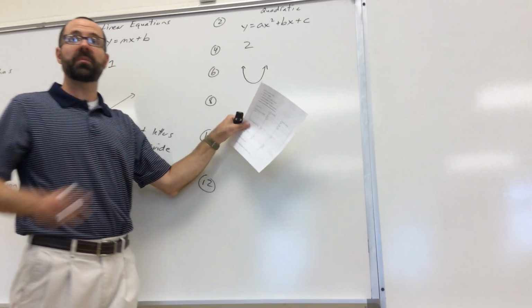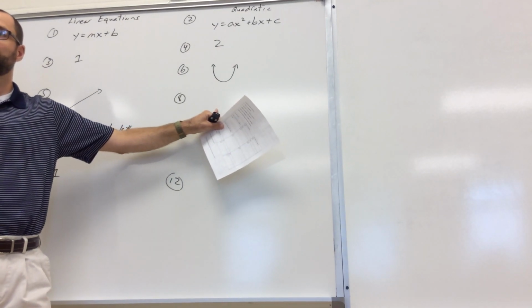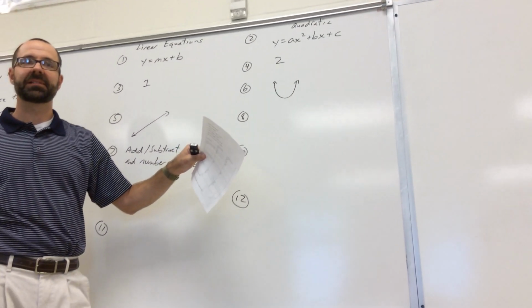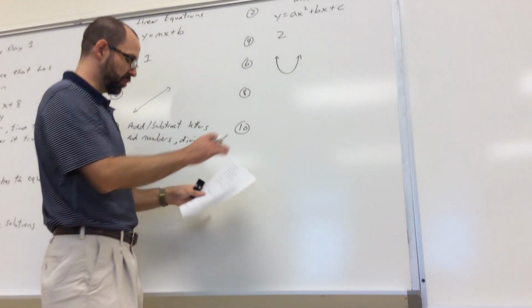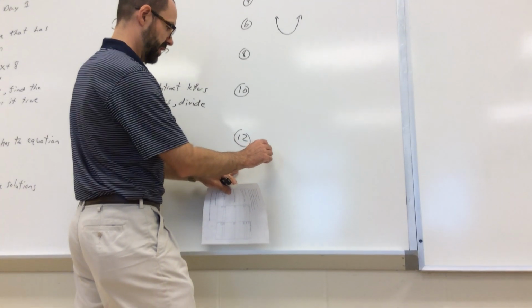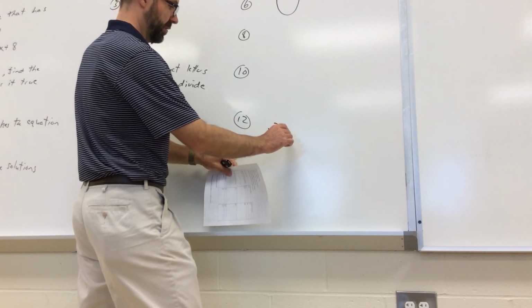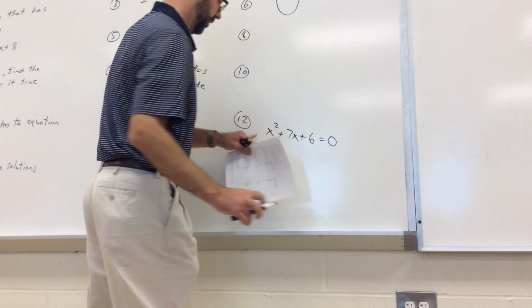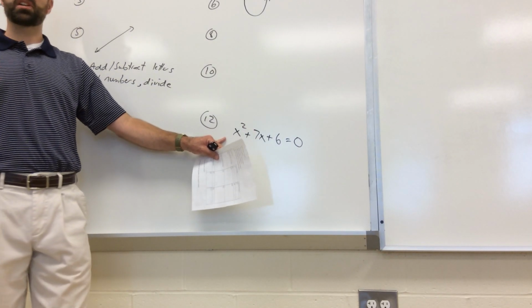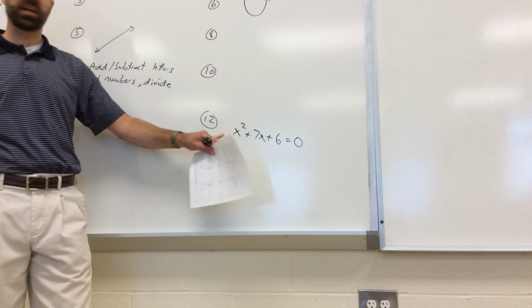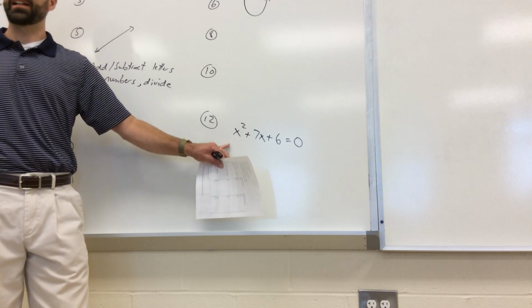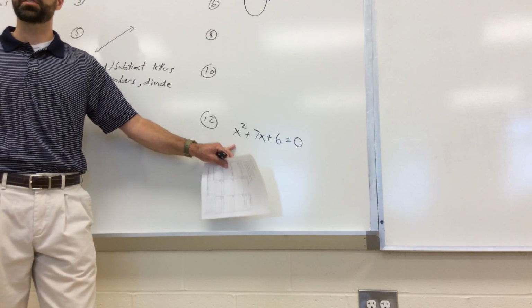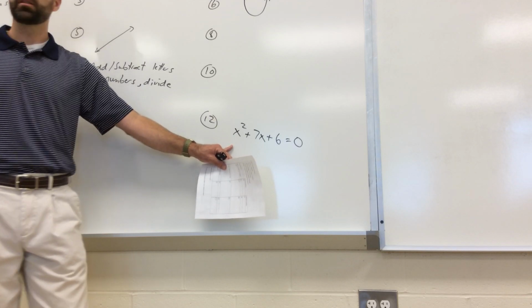Okay, number 8's asking about methods for solving. So how do you solve a quadratic? Let's go to the example first. So let's say it was x squared plus 7x plus 6 equals 0. So since you didn't know how to solve it, I thought it might jog your memory if I wrote down an example. And it looks like that did help. So sorry to skip around. That's number 12. This is an example of a quadratic equation.